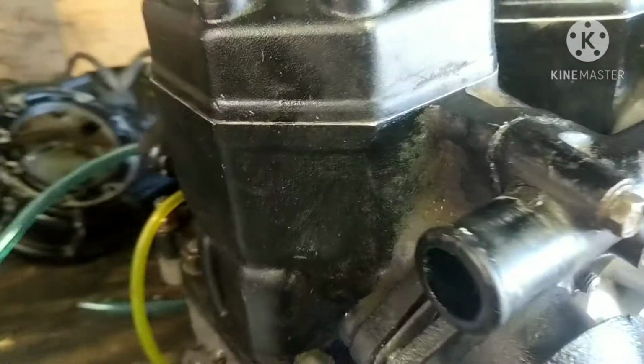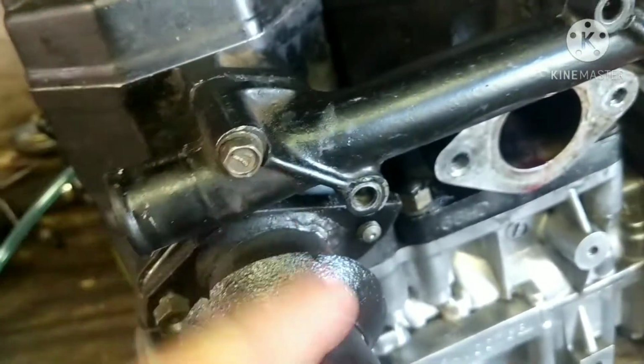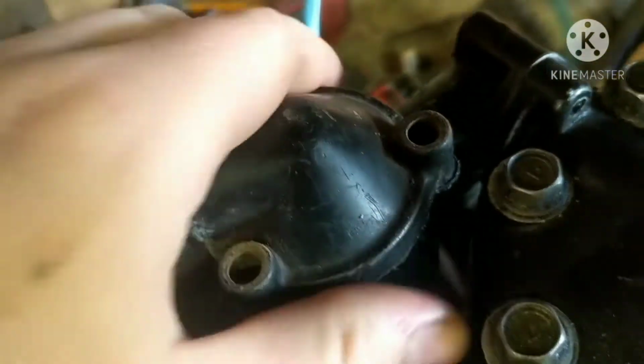Alright guys, so I got all the new hardware for all the coolant spots here. So all these bolts are going to be new. Over here, these bolts are also going to be new. And then up on top here, the thermostat housing, those bolts that go into there are also going to be new. So I'm going to be putting all new bolts in.